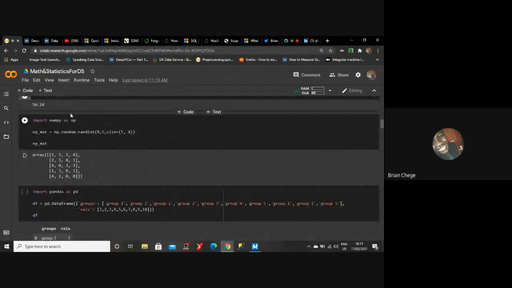There are also a number of libraries that we use in Python to help us in our analysis and mathematical work. Most of them are numpy, pandas, and matplotlib, which we can use to manipulate numbers and variables in a matrix, say in a data frame, or any kind of data that we have. In this case, we use the numpy library to generate a sequence of random variables in a matrix using randint, which is in numpy. We generated them from 0 to 5, with a size of 5 by 4, creating a matrix of 5 and 4. As you can see, it created a wholly new matrix with numbers from 0 to 5.